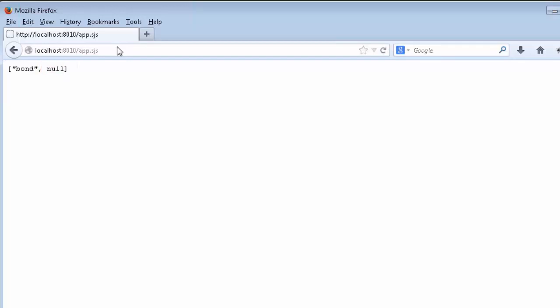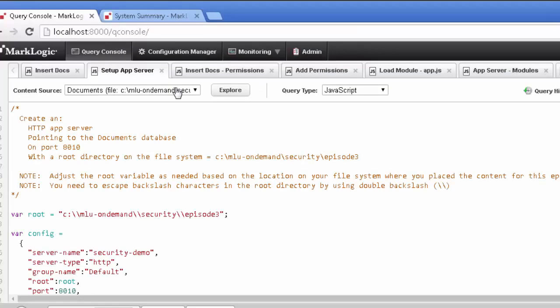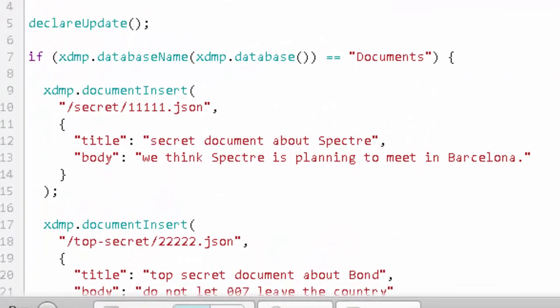Why? Here's the key takeaway. When we loaded those documents back in the first phase of this example, we did not specify any document permissions. We simply inserted the documents into the database. So we did not manage any permission metadata. What MarkLogic will do then in that scenario is err on the side of caution. And the only users who will be able to read these documents will be admin users.